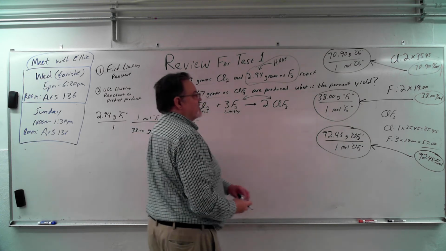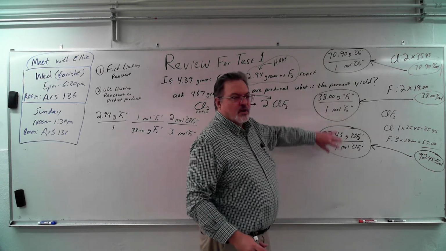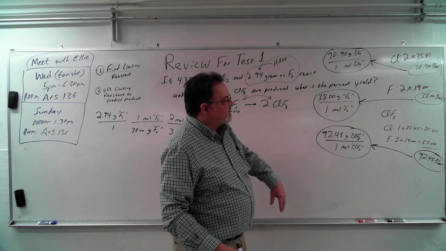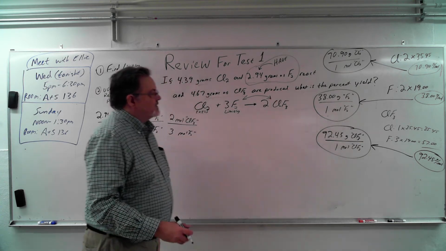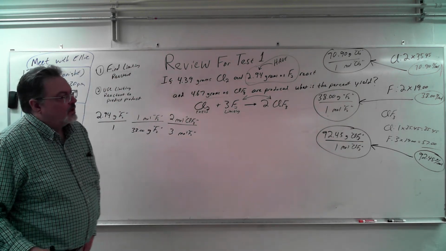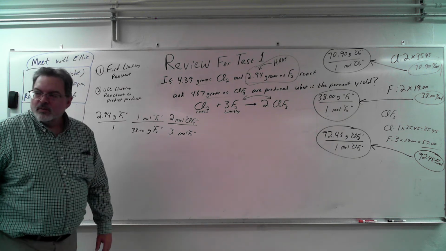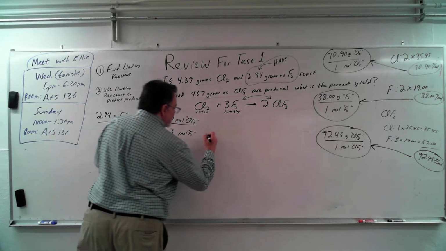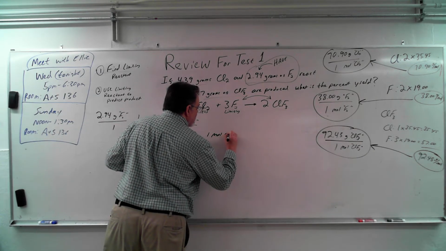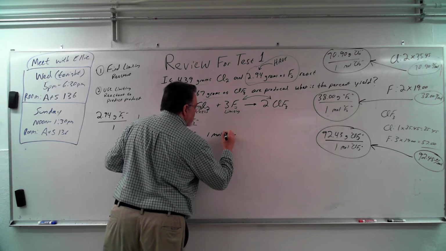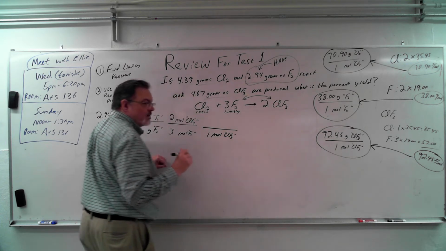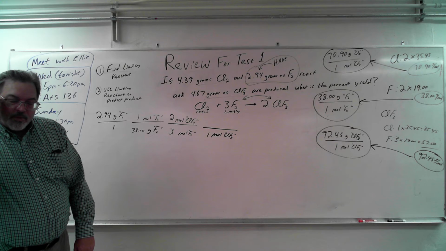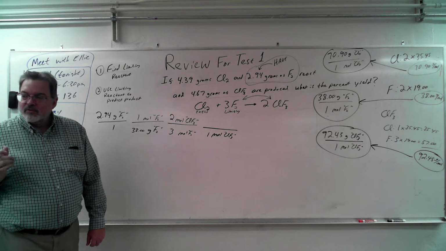On the test, I might just give you these to save you a little trouble. I might just say Cl2 is 70.90 grams per mole, and F2 is 38.00 grams per mole, etc. It just saves you a little trouble. Okay, 1 mole of ClF3. Will you give us polyatomic ions too, or do we have to know those? Okay. I really mean for you to not have to memorize any of those charts of information.